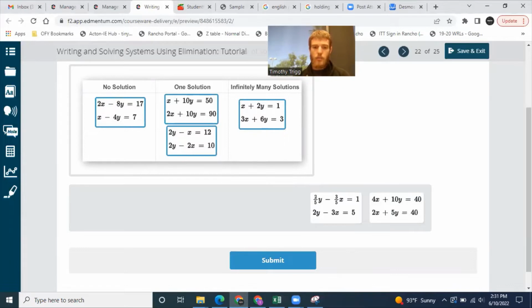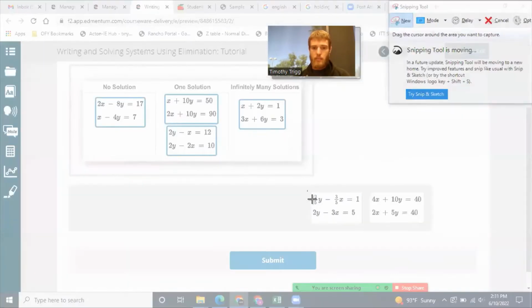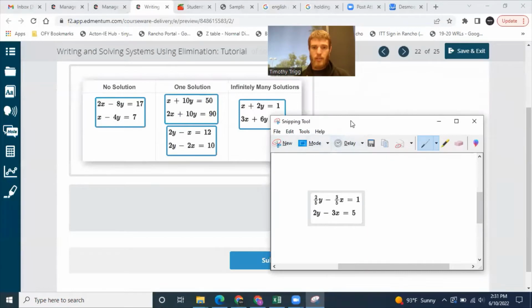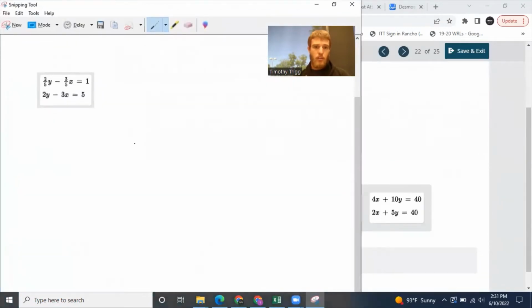All right, let's go ahead and try the next one. This next one is a little bit worse looking because it has fractions, which generally I don't like dealing with, but fortunately these fractions are easily dealt with, and I'll show you how. Notice that for that first equation, both the denominators are just 5. So if I multiply that equation by 5 or some other multiple of 5, it'll eliminate the fractions, which is good. They'll turn it into whole numbers.